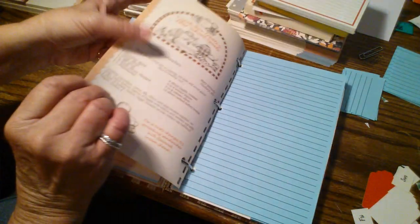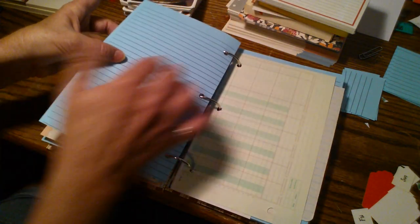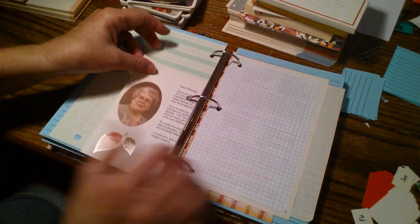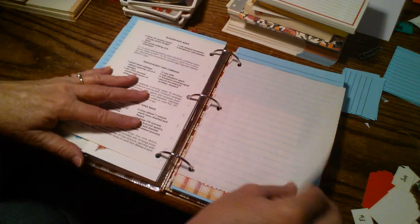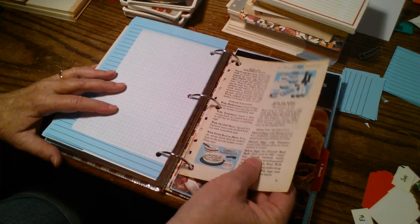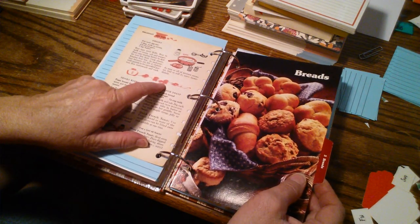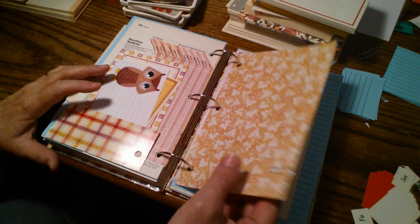I just love the pages from this book — they all have that kind of peachy color, which are great colors for fall. I love the colors in that Betty Crocker too — they have kind of retro colors in that one. Here's some more of the Betty Crocker — see those retro colors? So pretty. I actually saw a car this color yesterday; it was a big shiny rosy pink Jeep. I love cars that stand out.